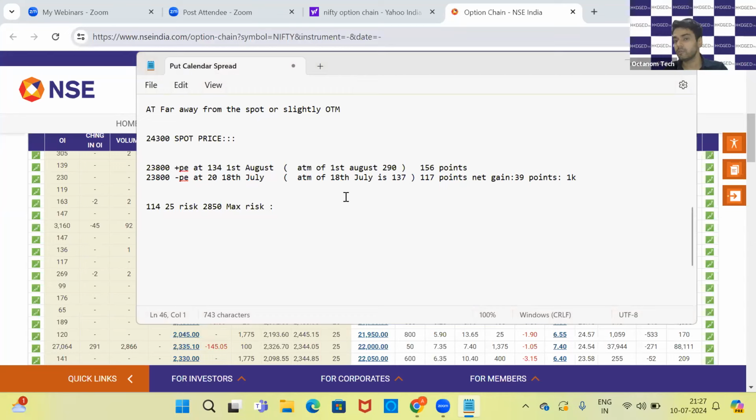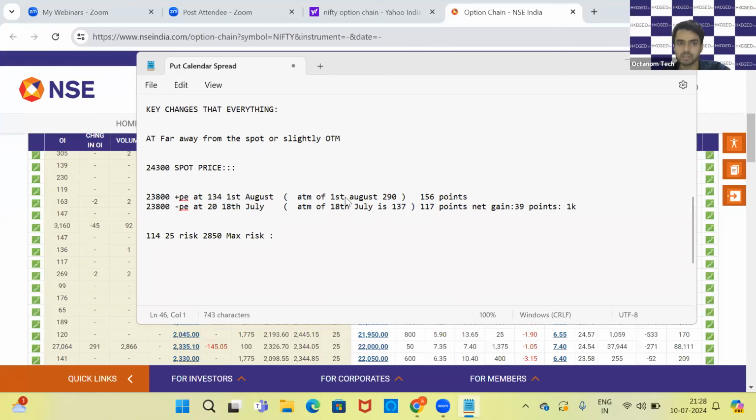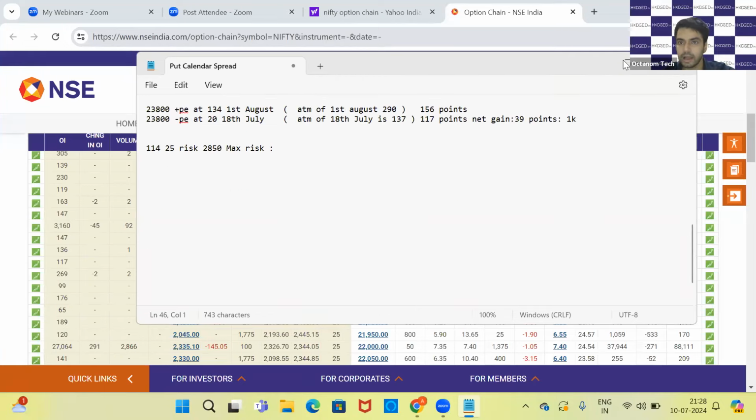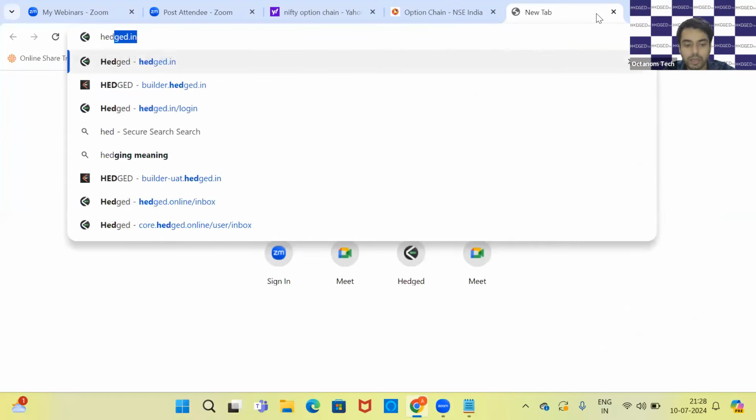So these are the kind of trades that we give on our platform. Trust me, if you search for a calendar spread, you're going to get a boring calendar spread which will only make money on the expiry day, and even if the market is sideways. These structures, I have at least not seen anywhere on the net till now. And these are the kind of trades that we give, right? I'll just make you all go through the website once.